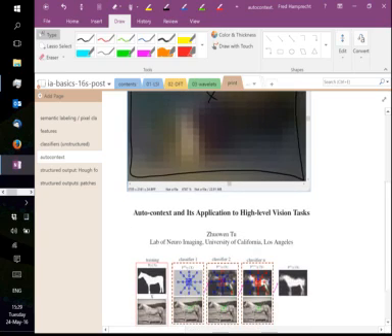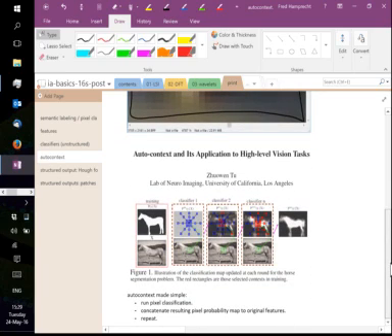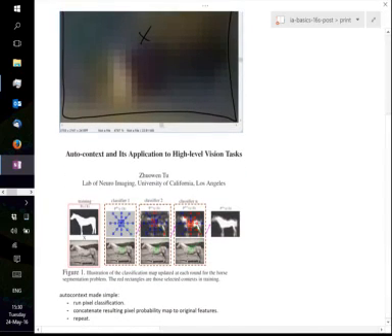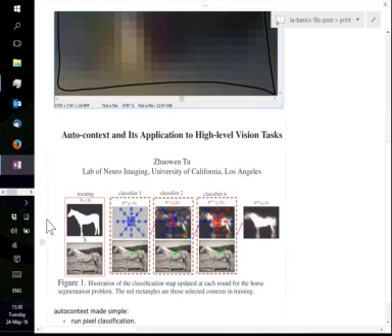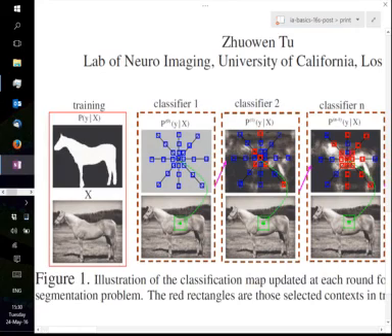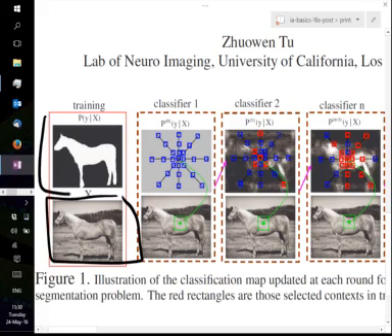So the cheapest way to introduce context is the following, and this is, I believe, a 2005 or so paper from Zhu and Tu. By the way, I think he's one of the unsung heroes of computer vision, somebody who really consistently makes some very nice contributions to the field. In his paper, from which I take this figure here, he tries to do a pixel level classification of which pixel shows a horse. So this is the input, this is the desired output, this is the ground truth, and this is what we use to train the algorithm.